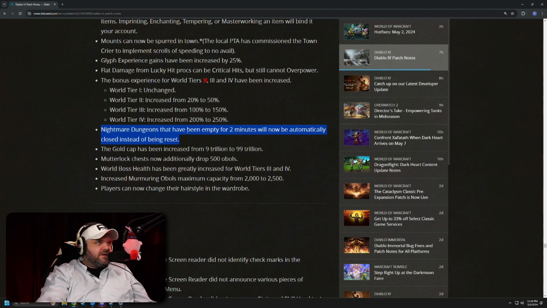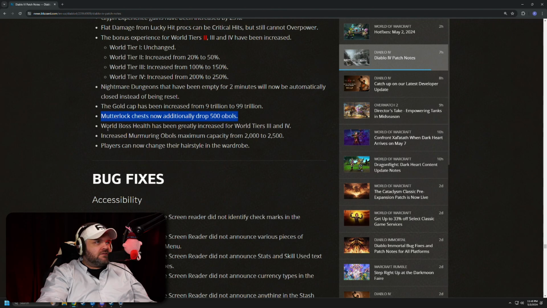Nightmare dungeons that have been empty for 2 minutes will now automatically be closed instead of reset. The gold cap has been increased from 9 trillion to 99 trillion. I didn't even know that was possible. So that's interesting. Mutterlock chest now additionally drops 500 obols. The obol cap has been increased from 2,000 to 2,500.